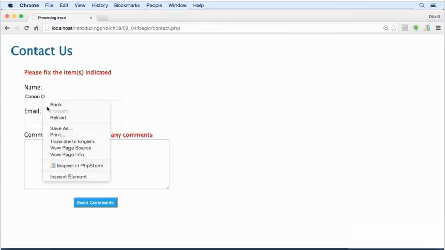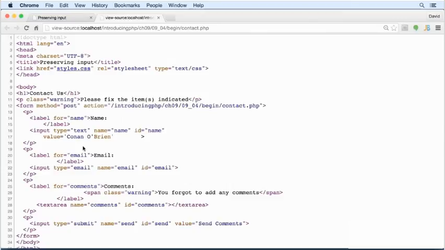To understand why, right click, view page source, and the opening single quote here has been matched with the apostrophe, which is the same as a single quote. So Brien is completely ignored. And even if I'd escaped double quotes, the same problem would arise with text input that contains double quotes. So before displaying unfiltered user input, we need to pass it to a PHP function called htmlentities, which converts certain characters into their equivalent HTML character entity.